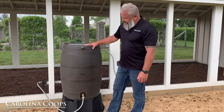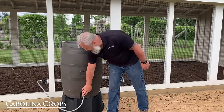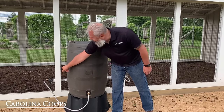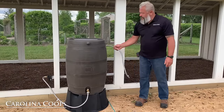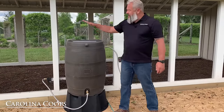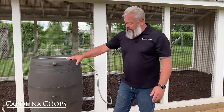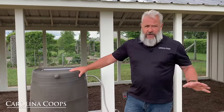This is a food safe high density polyethylene plastic barrel, and there's just a hose bib down here that feeds this hose, that feeds the pump, that feeds the water bar. When that pump turns on, it returns the water through this return line here, and again, there's a 1,000-watt heater that drops down on the inside that's self-regulating.